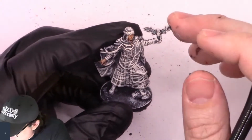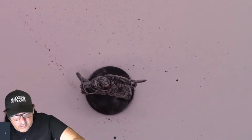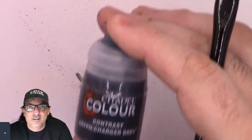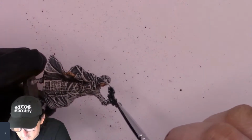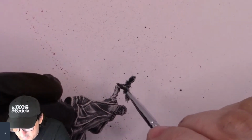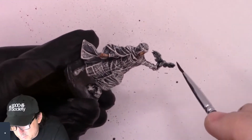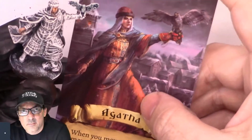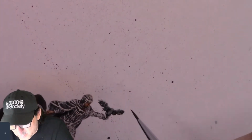All right, cool. That bird is sort of grayish purple. So instead of doing gray, I think it's gonna be good to use that other new color that I got. Griff Charger Gray. Wow, this thing already has a lot of good uses. Who knew I needed Griff Charger Gray in my life? Yeah, just like that. Bird is painted. See, in the past, I would have to put a gray on it and then put a color on it. But Griff Charger Gray's got you covered. That's awesome. Yeah, bird's a little purpley, but I like that gray color better. Looks more like a bird. A hawk or whatever you think.